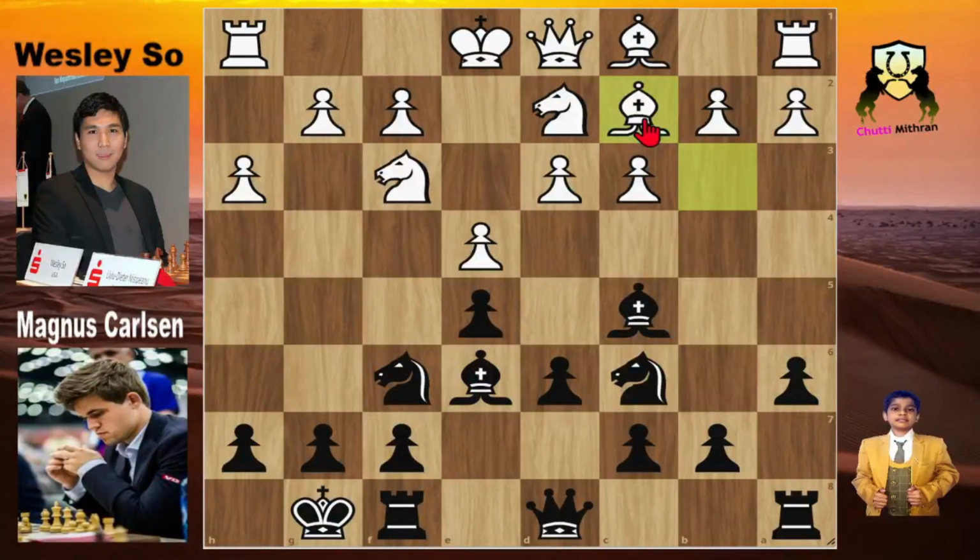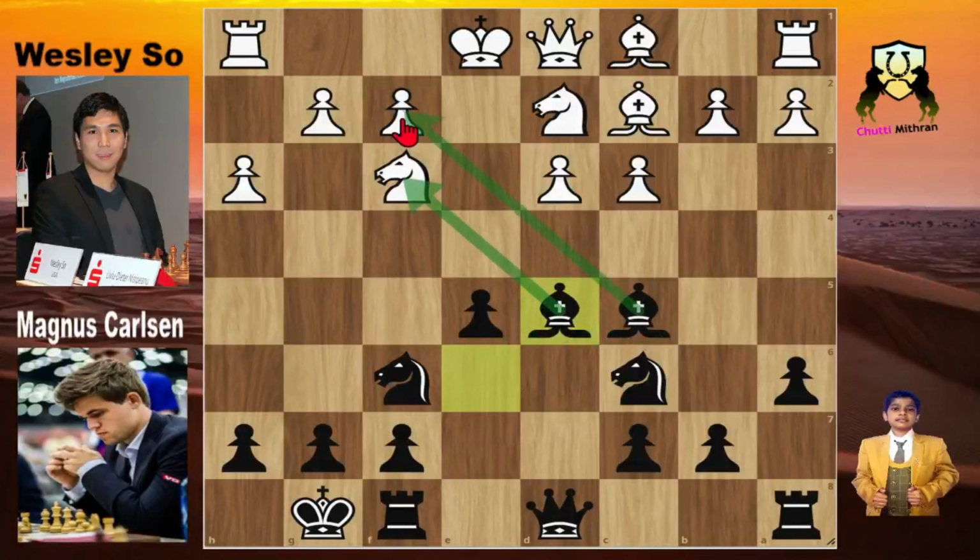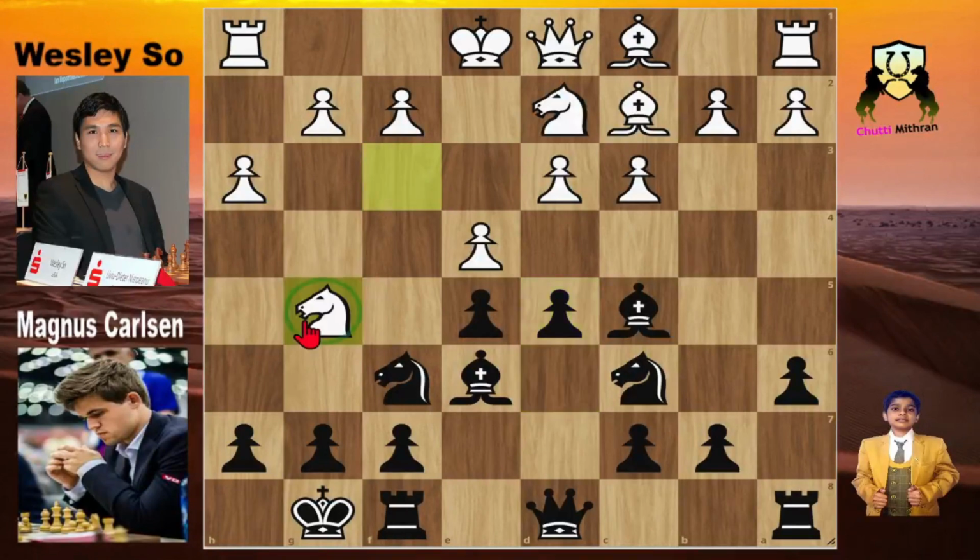And here, what happens if your opponent allows d5? Well, you push d5, and Magnus Carlsen immediately plays d5. And if you play e takes d5, then black will go bishop takes d5 and the bishop pair is fully operational. So after d5, Wesley So goes knight to g5, and this knight to g5 move can be characterized as an invention by Wesley So.